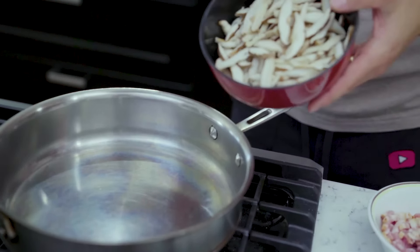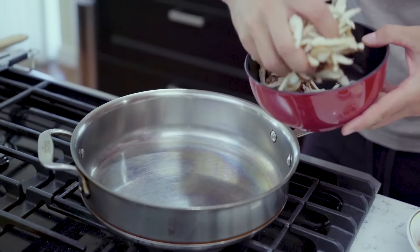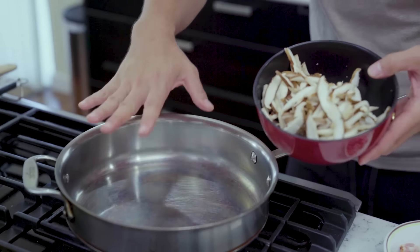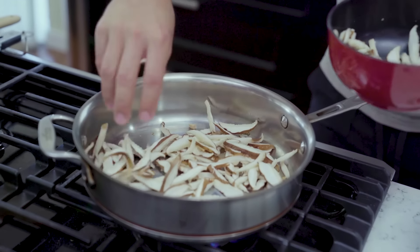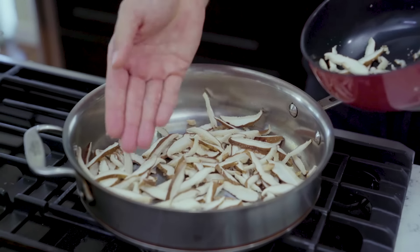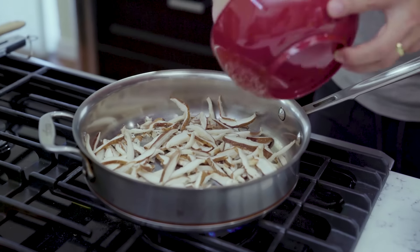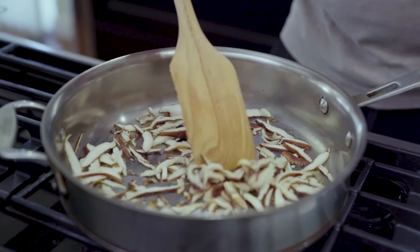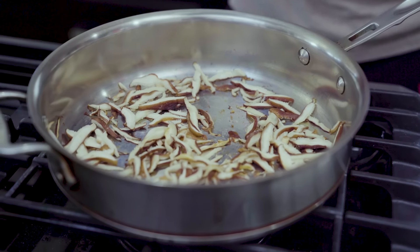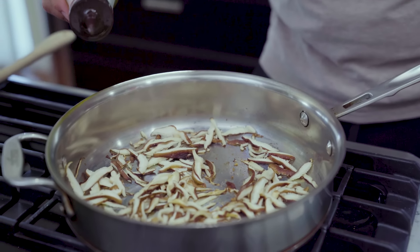The first thing I do is heat up the pan nice and hot. We're gonna add the fresh mushrooms without any oil, and this is gonna help to actually bring out some of those flavors of the mushrooms. Make sure it's on a high heat. It's weird that there's no oil, but you're gonna be able to hear some of those sounds. What this is doing is bringing out some of the flavors that are hidden in the raw mushrooms. You're gonna want it to almost actually burn the mushrooms. Once the mushrooms are starting to brown, this is about when you want to start adding your oil and bacon. It's gonna start smoking, so you gotta do this real quick because the pan is super hot.